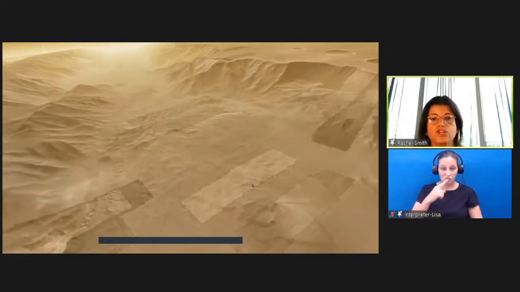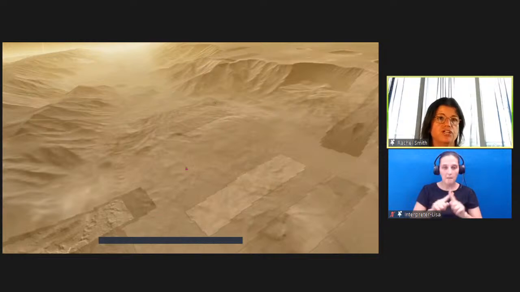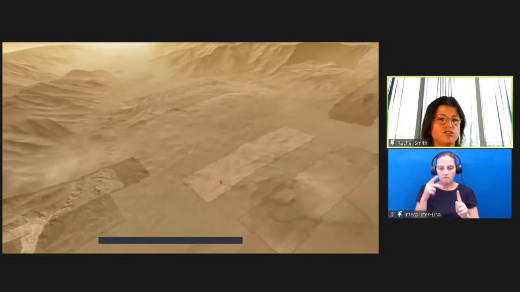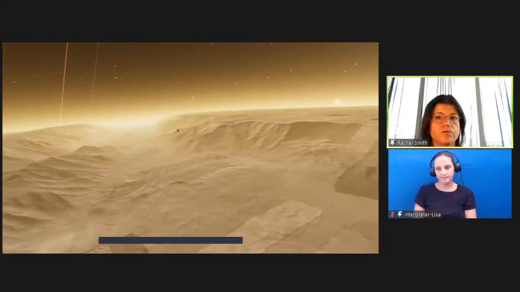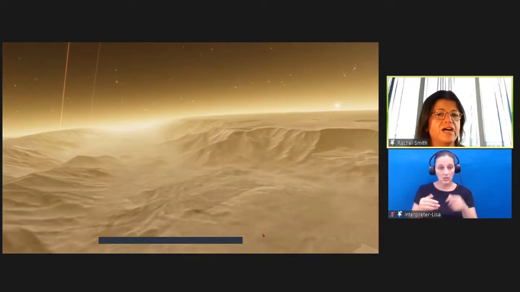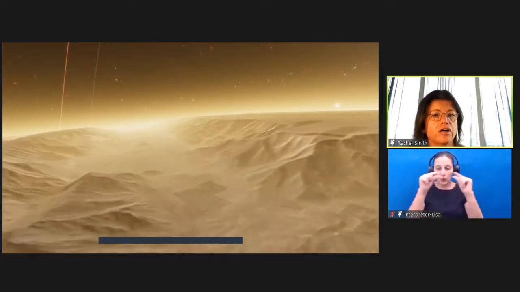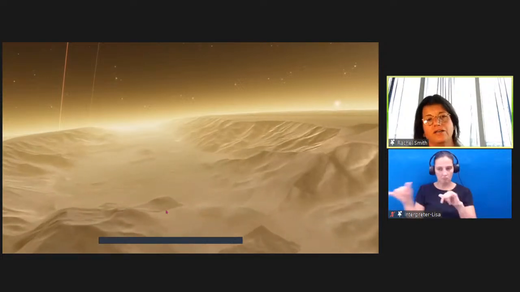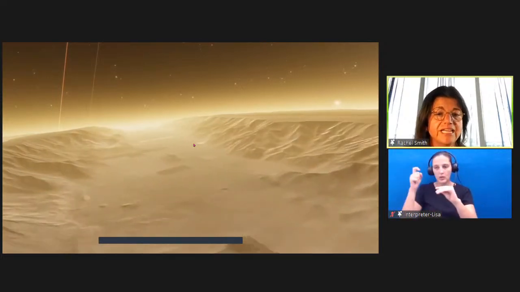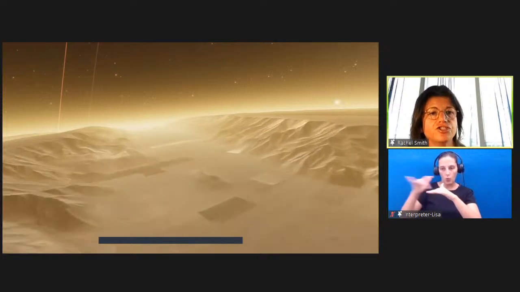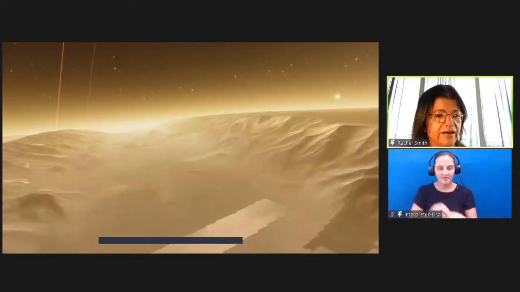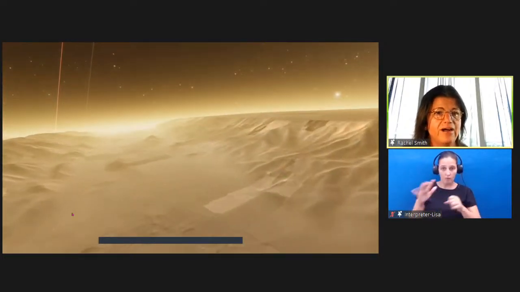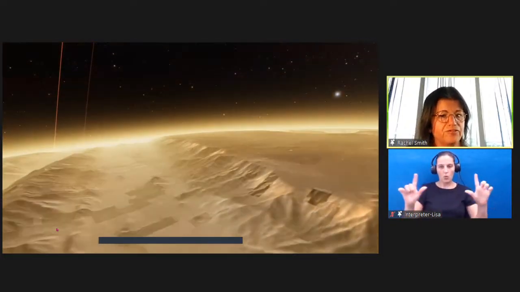But again, we don't always have the highest resolution. So that's why you have certain areas that look a little bit different. But that's just part of the data processing. So here Mars does have a thin atmosphere, but not nearly what Earth has. It has lost its atmosphere through the phenomenon of solar wind stripping. But again, this is a fun ride. You can just go through Valles Marineris, and we don't have time to do a whole lot here, but I will zoom out and take you to one more spot before Jezero.